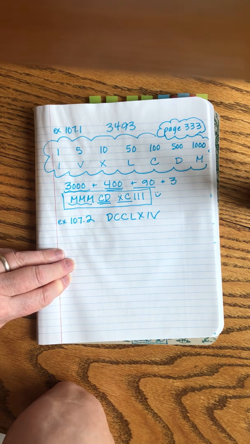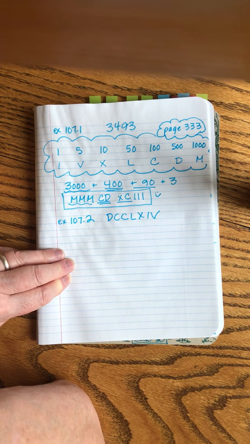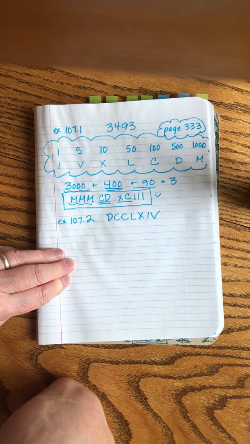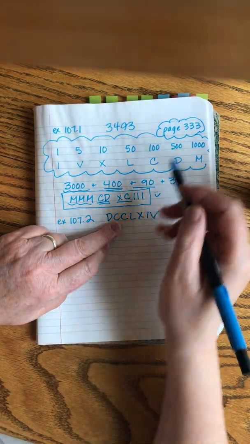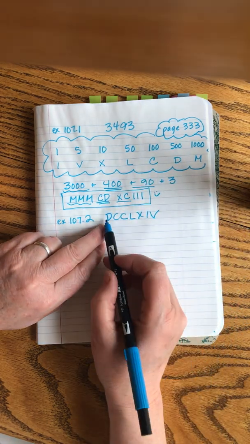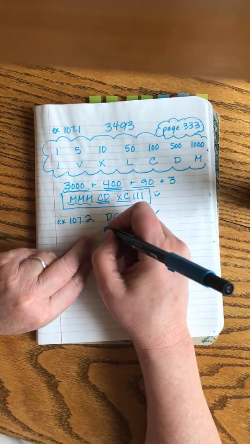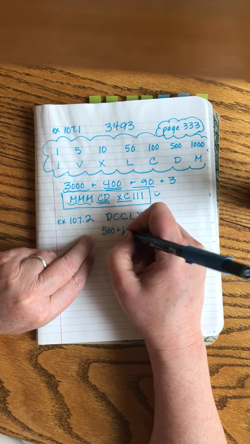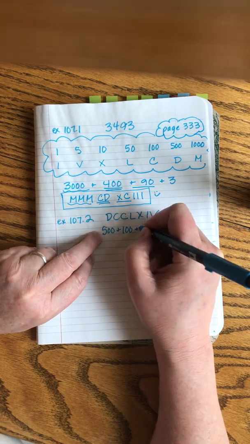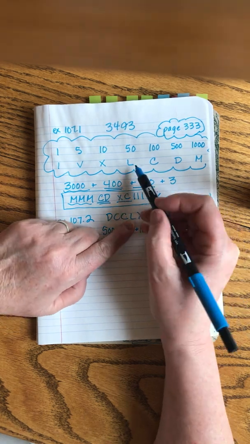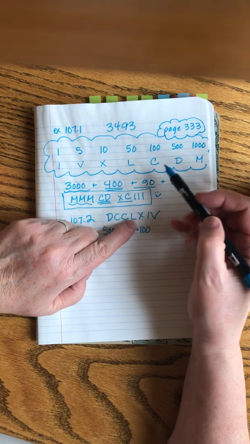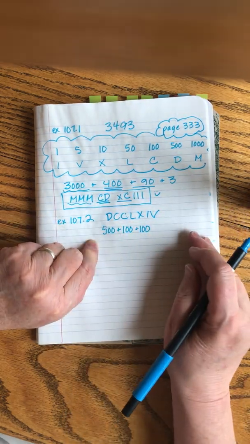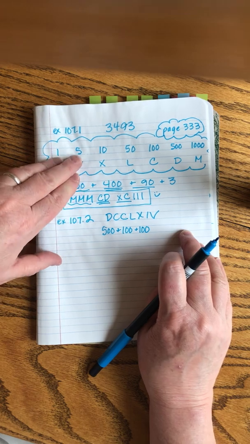So we're looking for that pattern of any smaller numbers coming before a big number means subtract. Okay, so let's start. D and C, let's compare those. D means 500, C means 100. So those are going down in order, so that's fine. So it'll be 500 plus 100, right? Plus another 100. Now what about L? That's 50. And then X is 10. Okay, so we're still going in order. We're still going from bigger to smaller. That means we don't have to do any wacky backwards numbers.